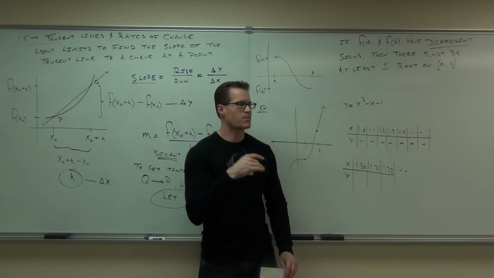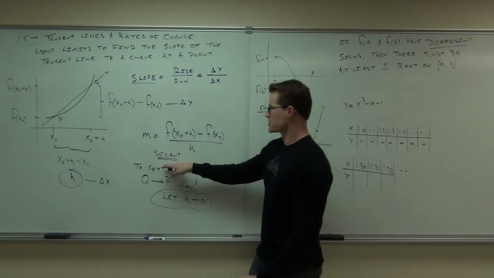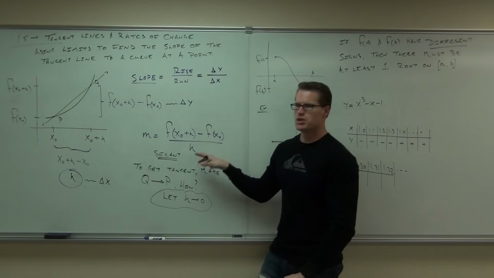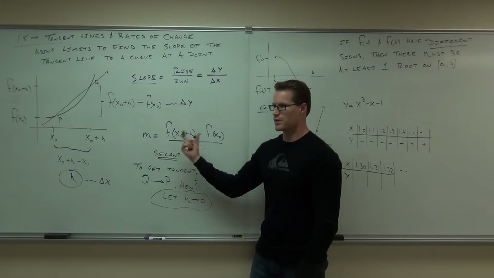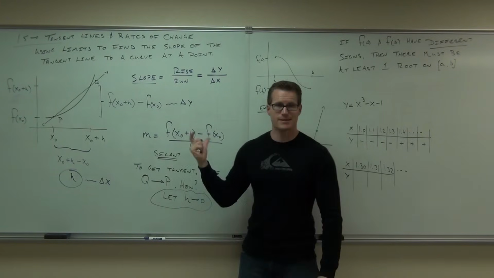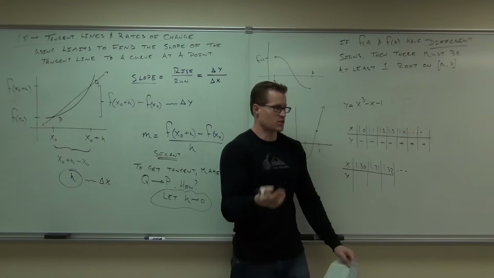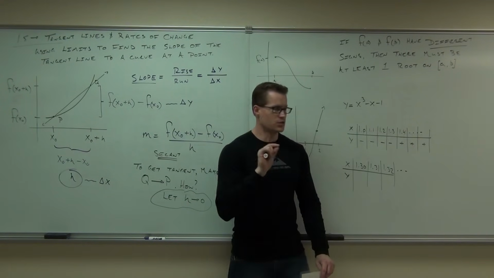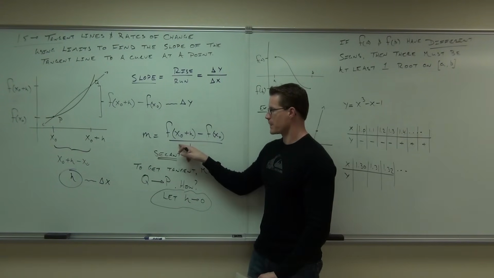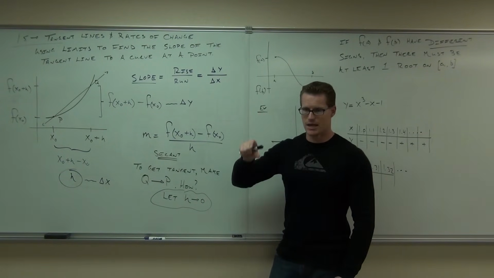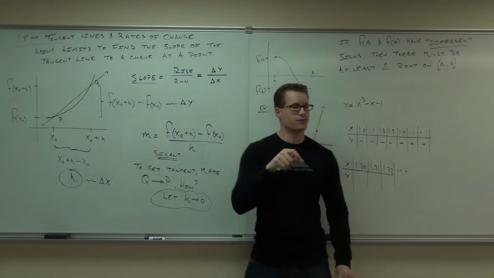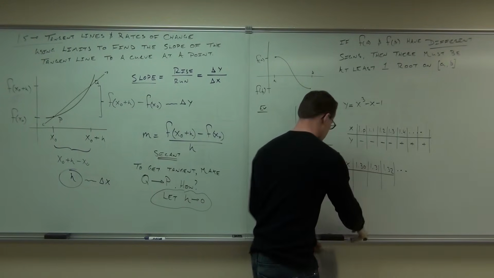So here's how we make the jump from a secant, which is what this is. You could do this with any line. It's going to find the slope for any two points. If you know the distance between the points, that is the slope formula. It's just a different way to write it. How we make the jump from this secant to the tangent that I'm going to write over here is we're going to let h approach 0. That involves the limit. That's why we had to have limits.